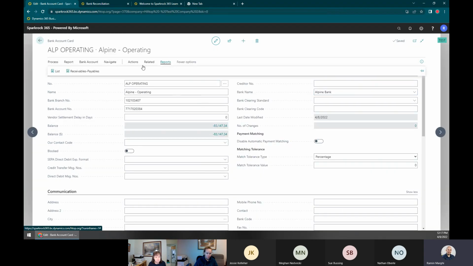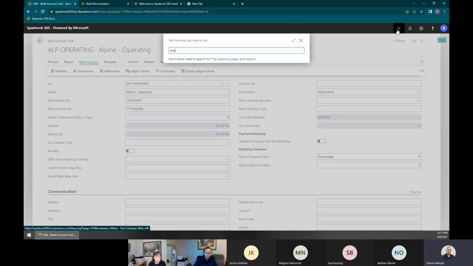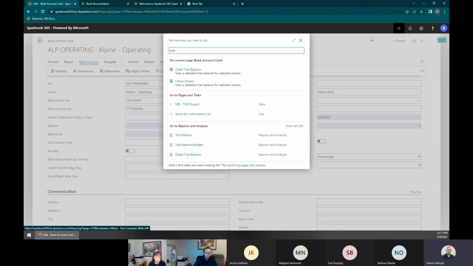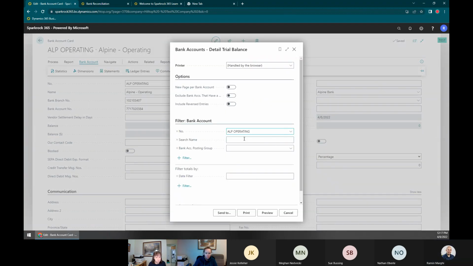The other thing you might be doing is running the trial balance. Where is that? I'm clicking around like a blind person, but you can always use the search function here and attempt to spell correctly, and it will show you on the current page. There's a trial balance, so I can run that for this bank account.